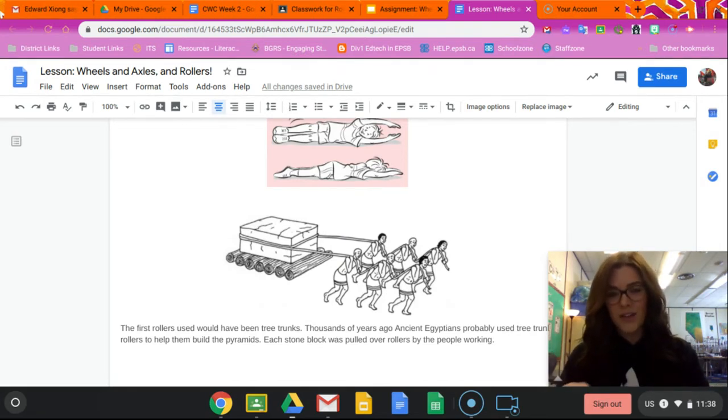And Sean actually figured out that if he used a bunch of glue sticks, he could slowly move the textbook easily around the classroom. But then he also figured out that once he moved the textbook forward a little bit, he had to grab the roller from the back of the textbook and place it in the front of the textbook. Otherwise, there'd be no rollers left.